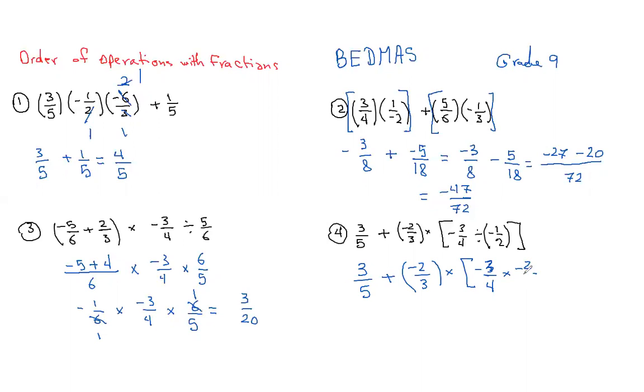Negative 2 over 1. I know this 2 goes into itself once, it goes into 4 twice, and then you cannot reduce anymore. You're multiplying these two - negative times negative is going to be positive.